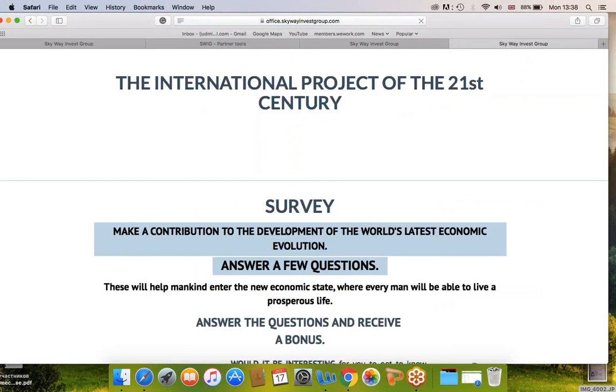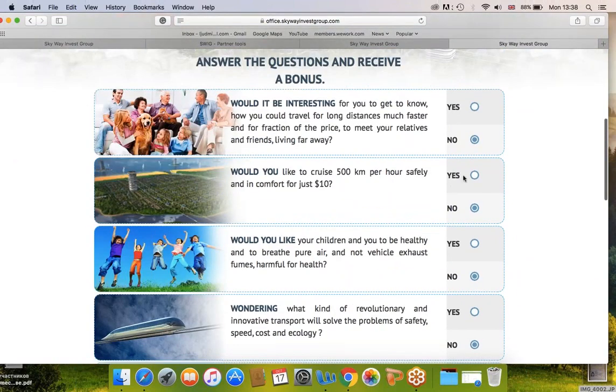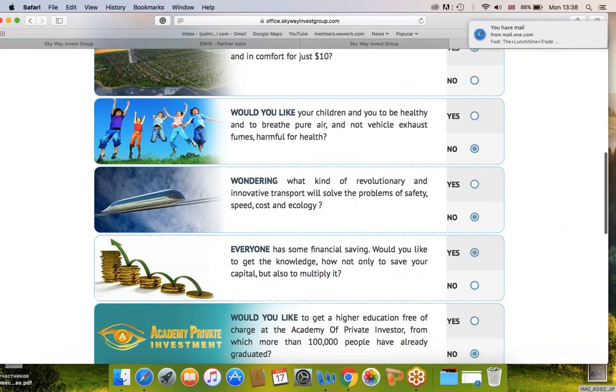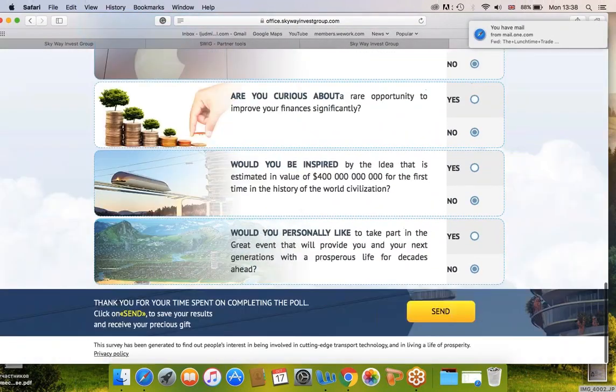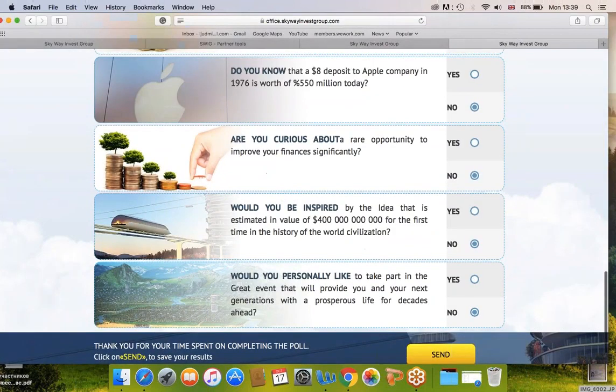There is even the opinion poll, which is quite popular. You can publish it on your page if you have a blog or personal page, and people who are interested in using the safer transport and would like to become investors can fill it in. As soon as they complete this questionnaire and click send, they automatically receive the registration form, which will be linked with your account. This is a really cool tool, and I want you to tell all your partners about it, because from my experience, it positively influences our conversion rates.